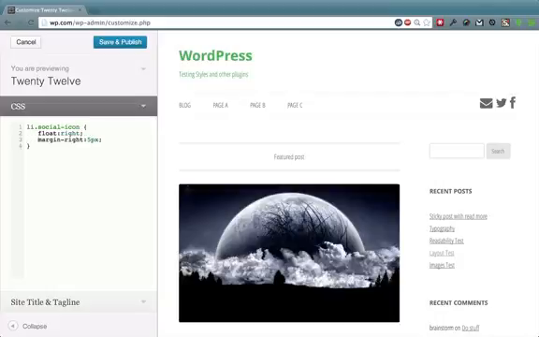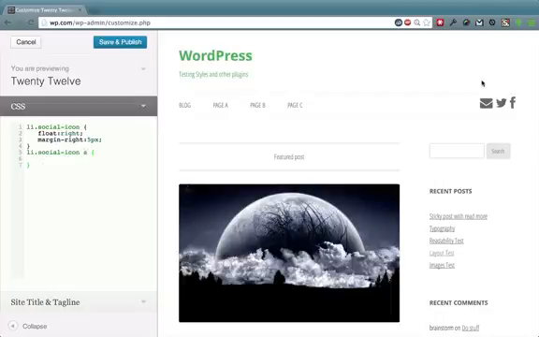Let's see, what else might we want to do? We might want to change the hover colors. Maybe I want my hover color to be the same green as up there in my title. So that color is set on the I tag of the icon, most likely. So I could do li.socialIcon, or it's probably on the link. Social icon A for a link.